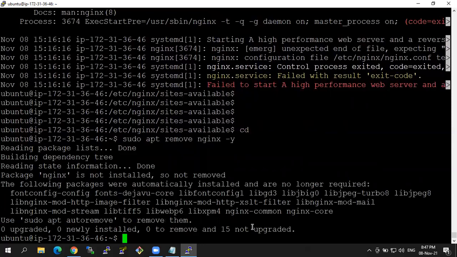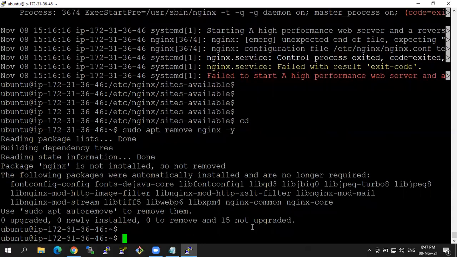Sudo apt remove, not installed, so not remove. Let us do this.